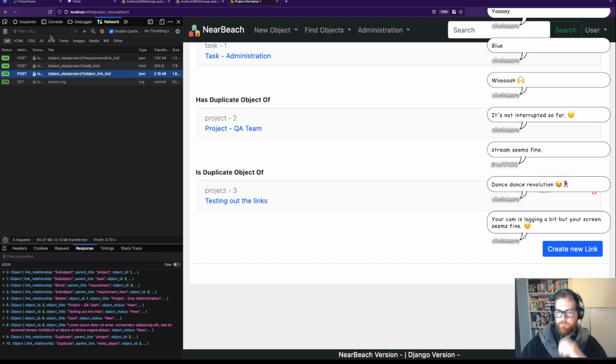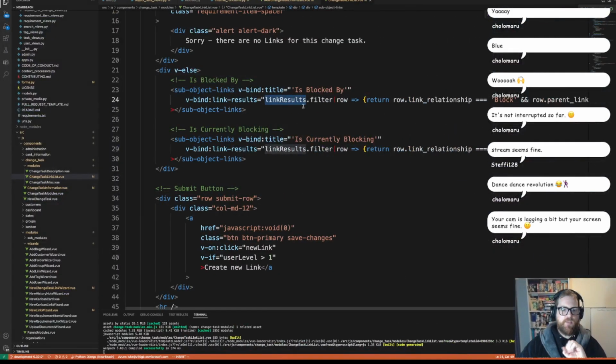It's back. All right. So, the problem is these statuses are strings in the system. But for the change tasks, they're actually numbers. The reason they're numbers in the system is because I use math to determine at what level they are and all that kind of stuff, so it's easier to do it like that.